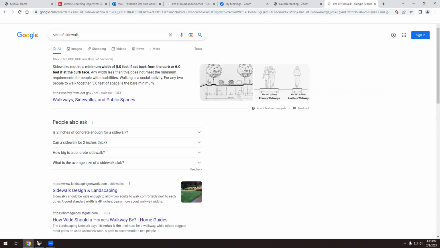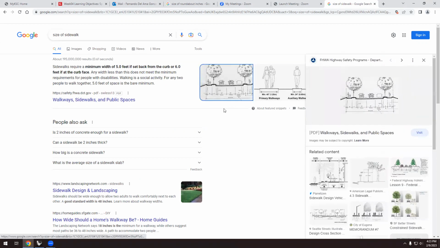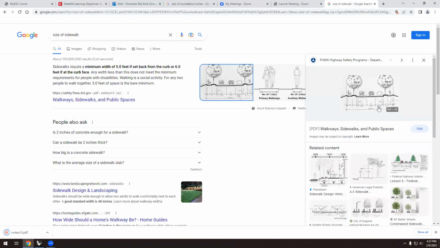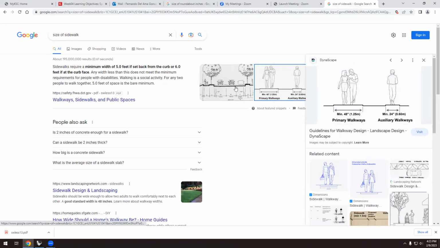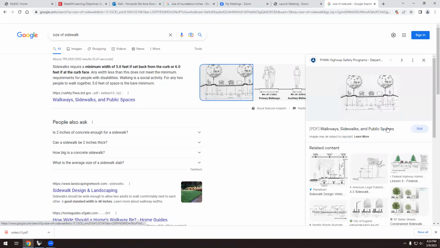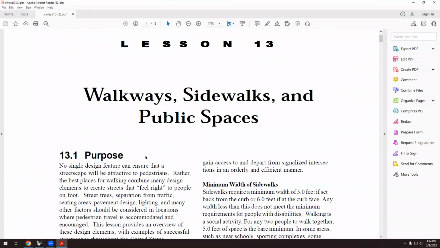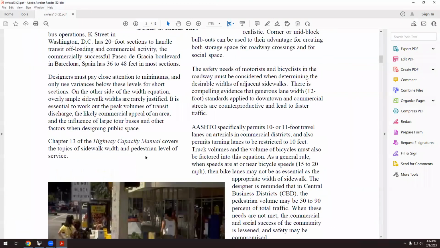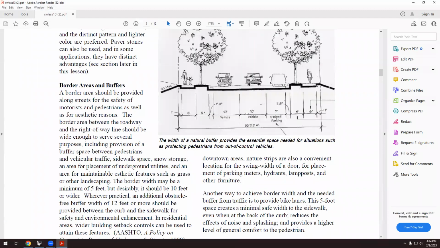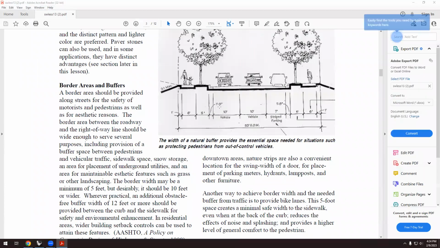Minimum width of 5. Okay, that's interesting. Apparently, it depends on pedestrian walkways and public spaces. Okay, we have 10.